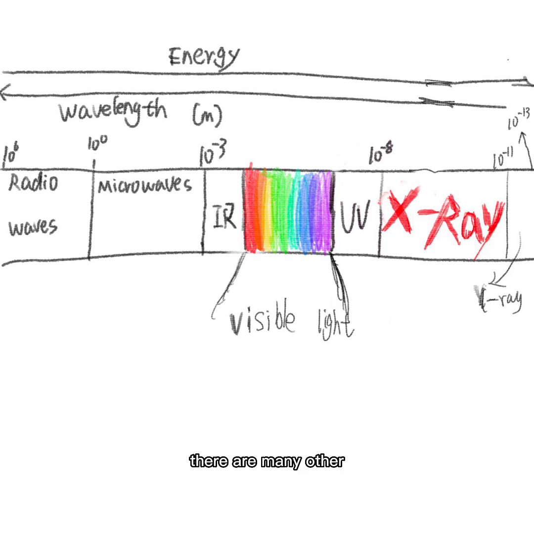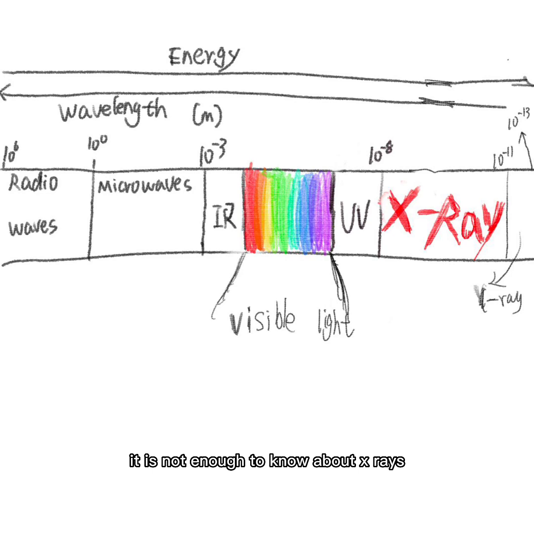In addition to visible light, there are many other lights that are invisible to the human eye, such as radio waves, infrared, ultraviolet, X-rays, and gamma rays, which fall into the category of invisible light, all of which are in particular bands and frequencies of the electromagnetic spectrum. These invisible lights have low and high energies, which you can see very clearly in the diagram.